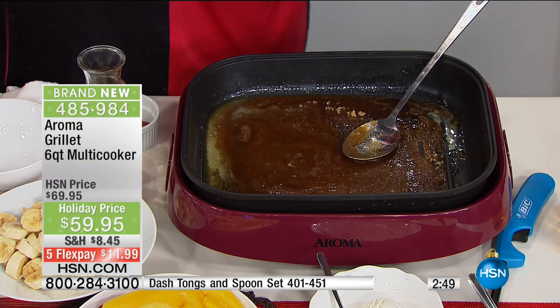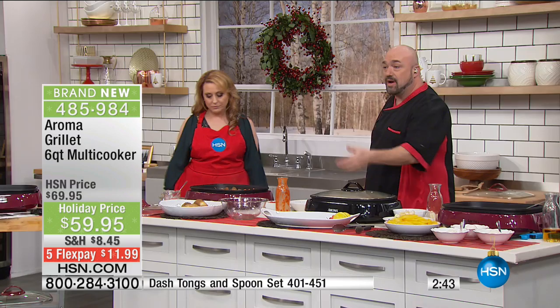Right. So guys, look at this. Real quick, while this heats up, have a look. We've got our one pot meal going with our seafood at the bottom. We've got all of our noodles going there. You want to talk one pot meal, you can even serve tableside.